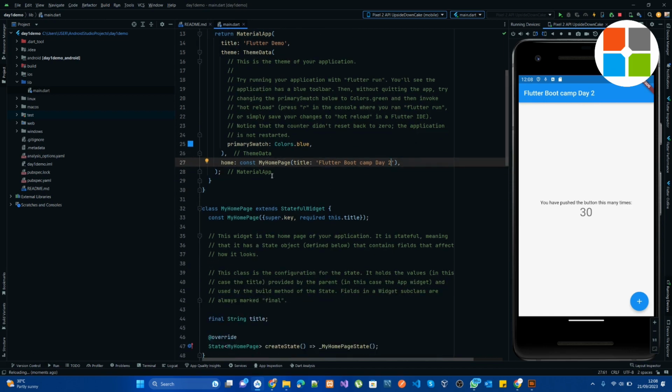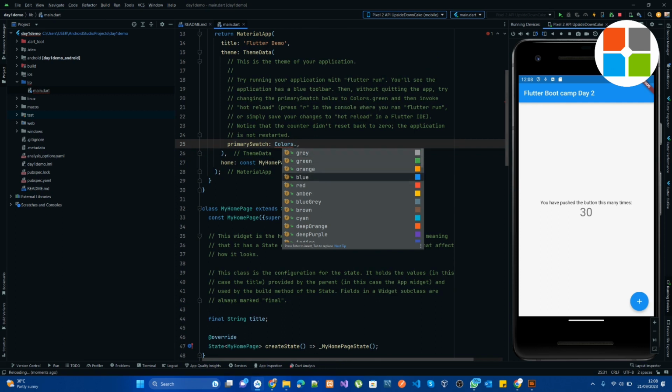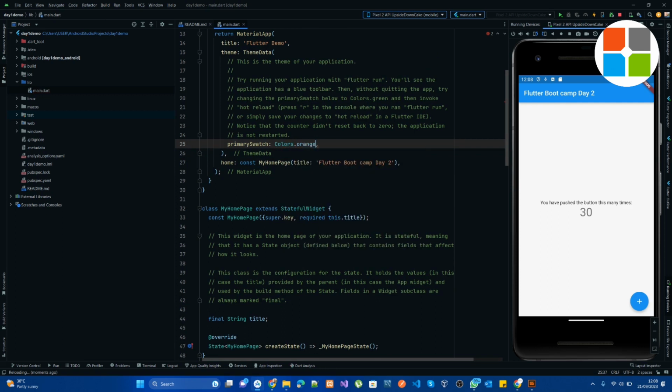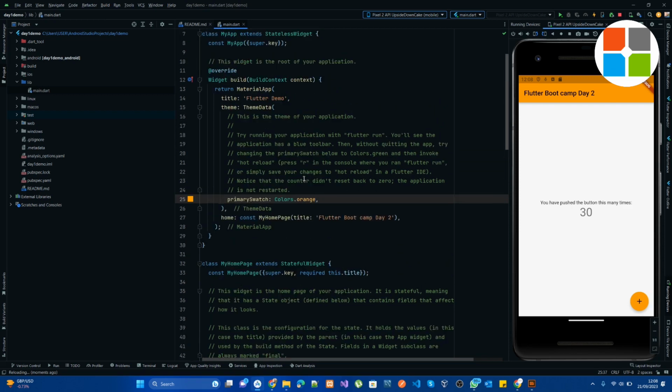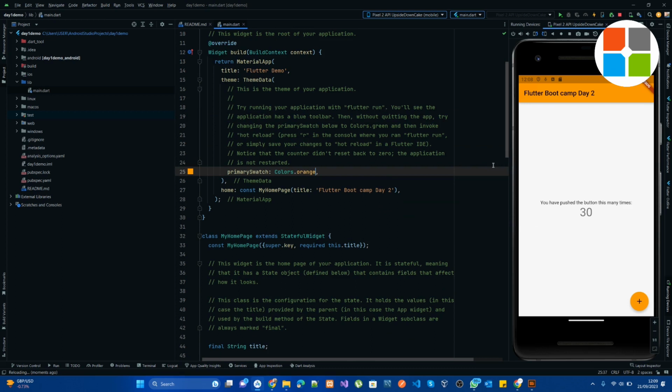Then if you come to color, I'm just testing some of these widgets for you. You can see our color here is blue. If I change this color to, let's say, orange, right? And then I hot reload the application, you can see all our application has turned to orange color. So that is the power of widgets. That's what a widget does, right? A widget could be a color, a text, or an icon that you see on the screen.